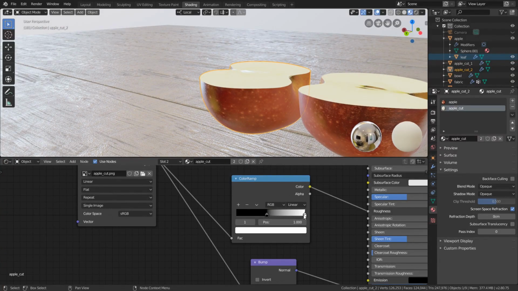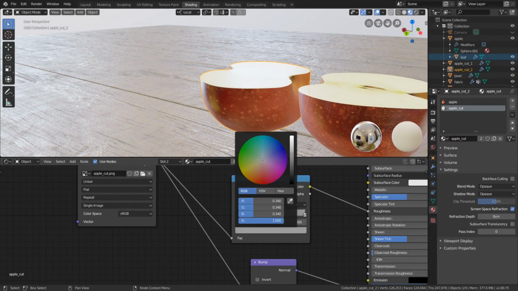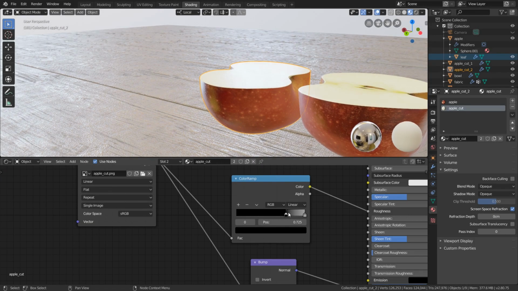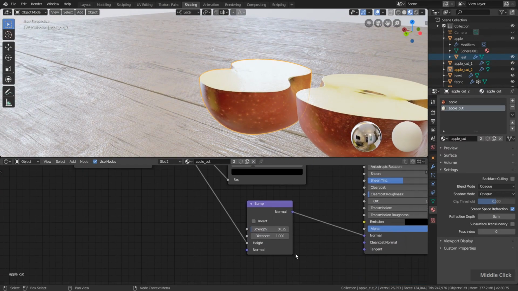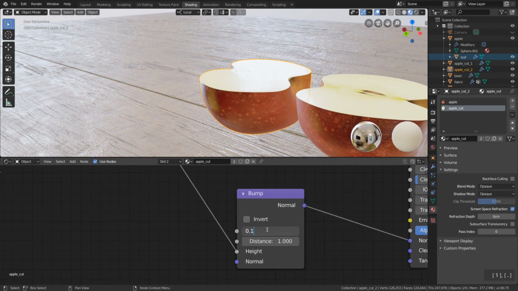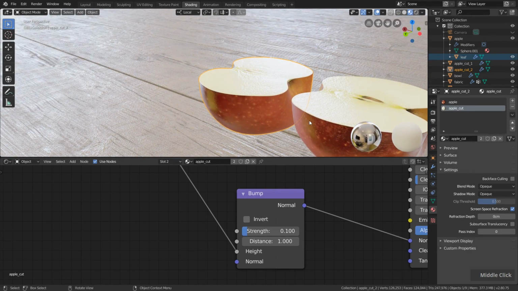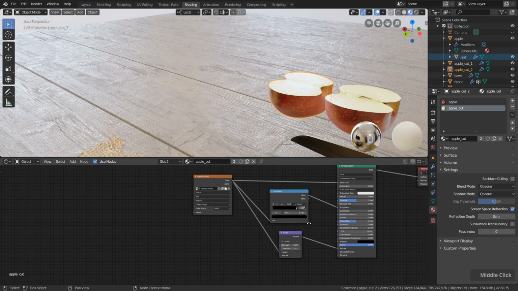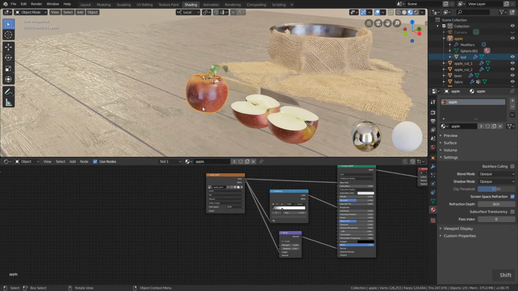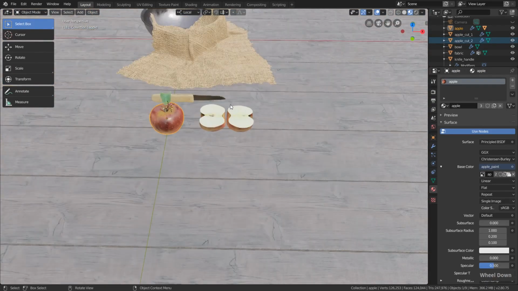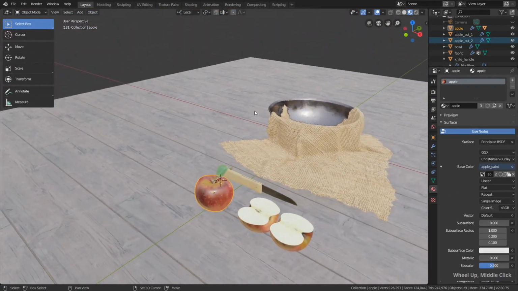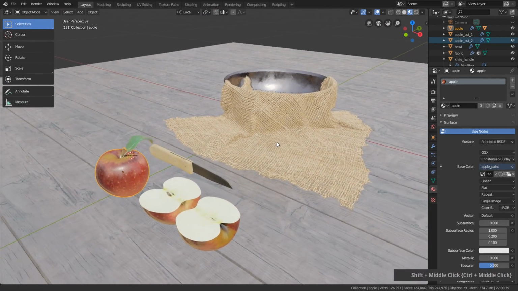Or we just select the white handle here and reduce the brightness so we get more dark values, so that this is very glossy. And then let's increase the strength of the bump map. I think something like this. And since both apples are using the exact same material, just different spots on the texture, all the changes I do here will automatically adjust over here on this apple. And now we have a full apple and a cut apple. So now let's get back to layout. And now we have all the assets we need for assembling the final scene.